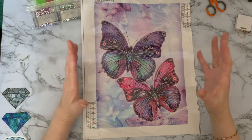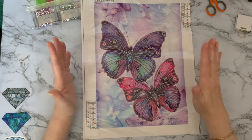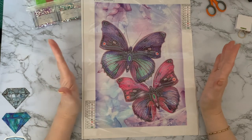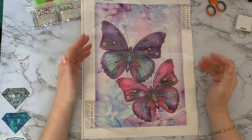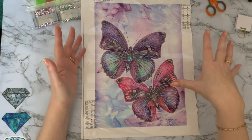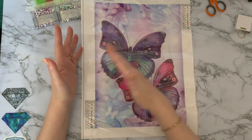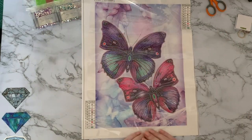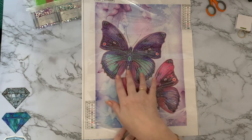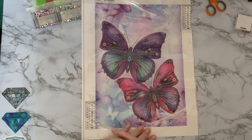I like the fact we're starting to get a little bit more sunshine at the moment. We did actually see the sun yesterday — I was a little bit scared because I thought, what on earth is that in the sky? It's such a long time since we haven't seen it. But yeah, once they catch the light as you walk past these pictures, just the sparkle — it's really, really pretty. So we've got more of a pinky one and then more of a purpley aqua one. These are going to look great.